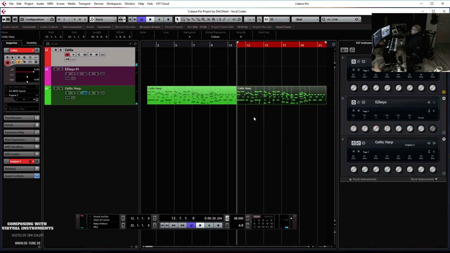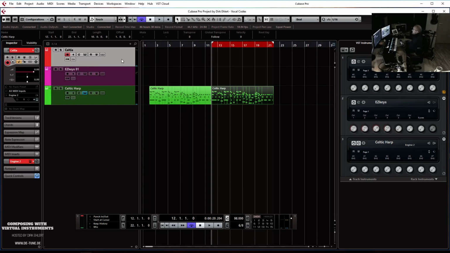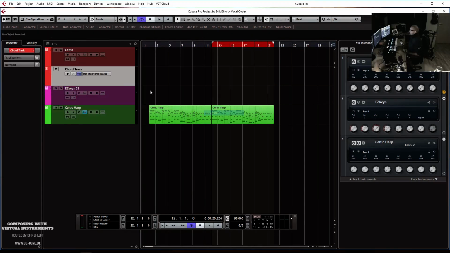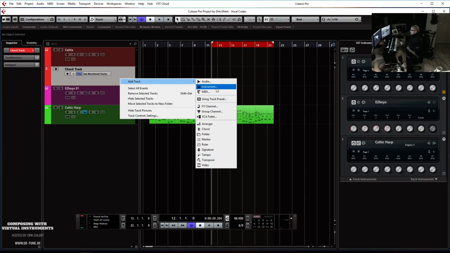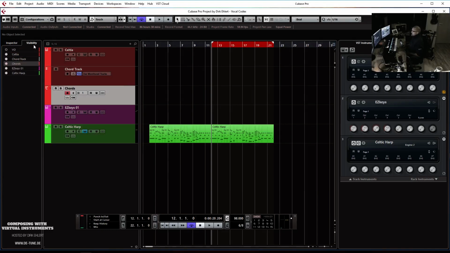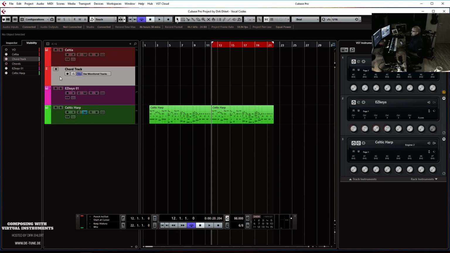So just trying to figure out some main melody here that goes on top. Or actually I wanted to add a chord track, so you guys can follow. Add track MIDI. So this is not connected. Chords. We can get rid of this, and this follows chords.